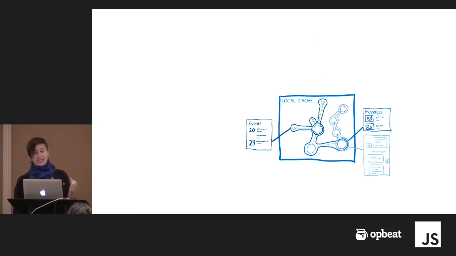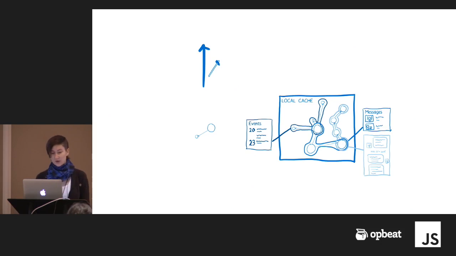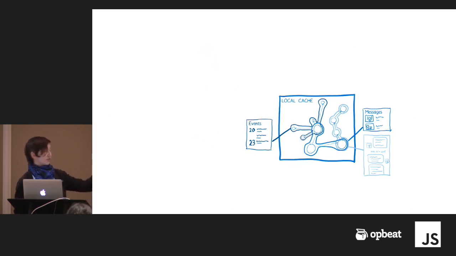It also makes it really easy to sync any changes that you're making to the data in the browser back up to the server. It will even handle optimistic changes to the UI. So, assuming that you're going to be able to write this data to the cloud, it updates the UI as if you were able to do it. So let's say that you accepted an invite to an event. You send that up to the server. It makes the change in your local cache and actually displays it to the user. And then when the response comes back down, it might be an error, or it might not be, it'll handle that, whatever comes down.